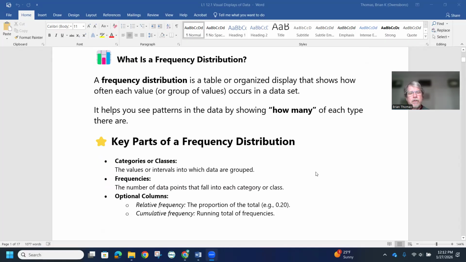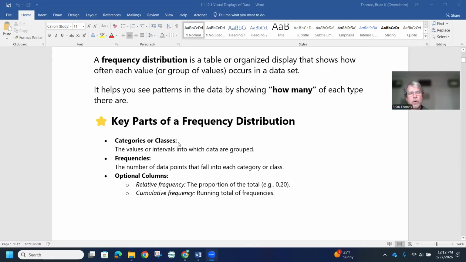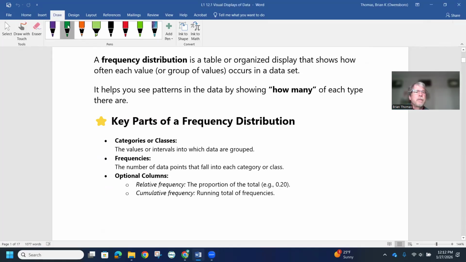The key parts of a frequency distribution: you're going to see categories or classes. Some books use the word bins there. So classes or bins, categories, things like that, values or intervals that are in groups.